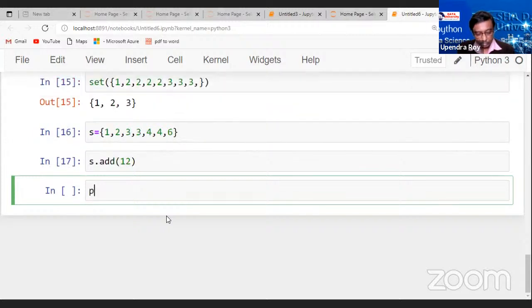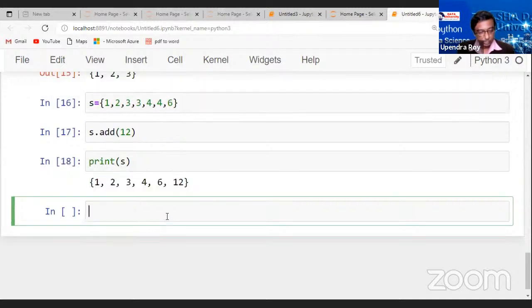If I want to print s, this has removed all the duplicate values and it has printed all the values once only. Okay, so this is set.